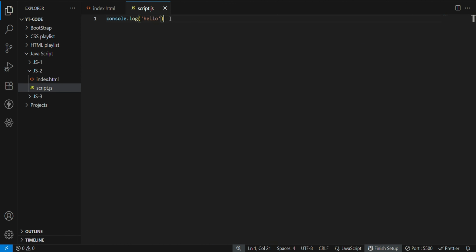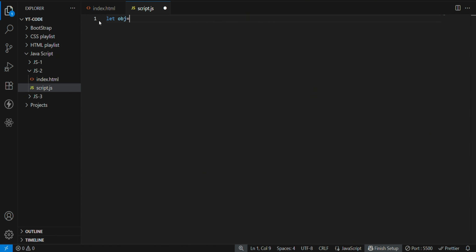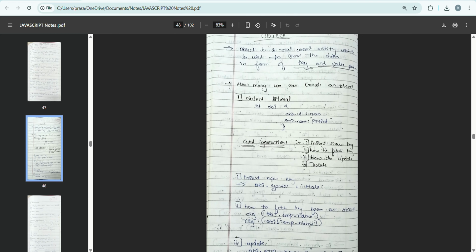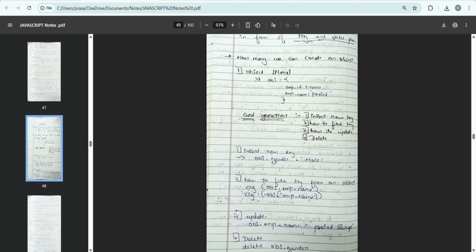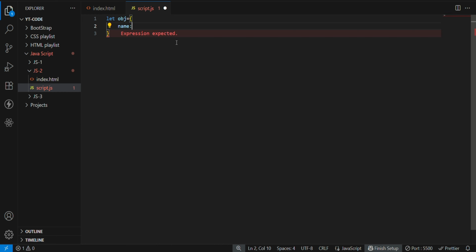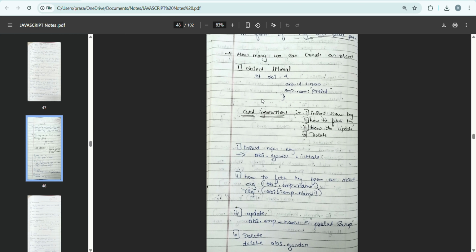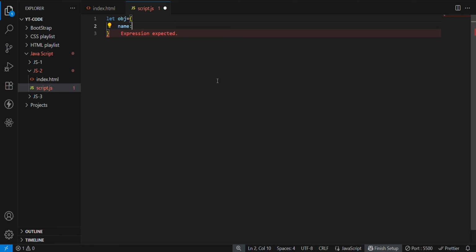I have just written console.log hello to test whether our server is running or not. And then what I will do is let obj equal to, like this. Here you can see I have written the same data, and I'm going to take that same data only. First, I will add name. One more thing: while writing the data, the right hand side should always be in double quotes.